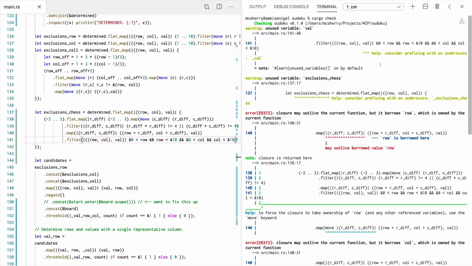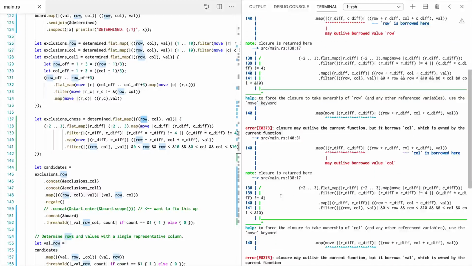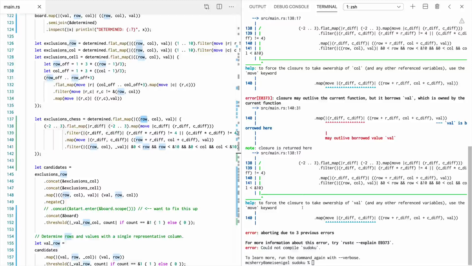Some closures that need to, okay, so the filter doesn't really care about the value. That's 100% true. This filtering wasn't based on the value, it was just based on valid board locations. We've got a few things that might outlive their, okay, yeah, we absolutely want to move. So this is where we start to reuse row, column, and value, and we want to be quite clear that we're happy moving these folks into these closures. Looks like that's the same thing it's complaining about over and over again.